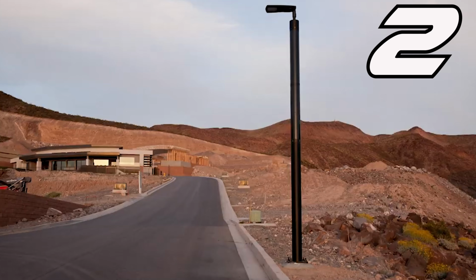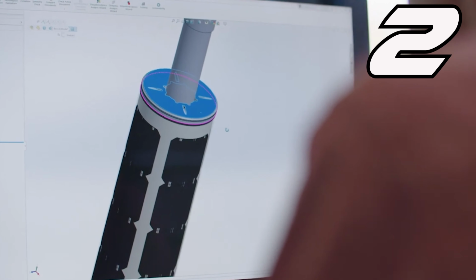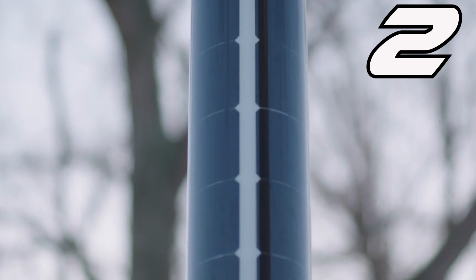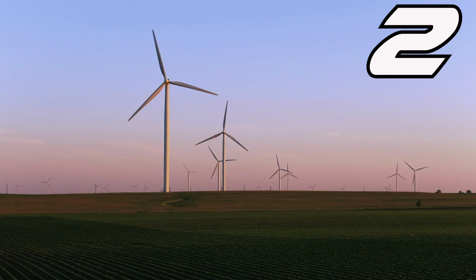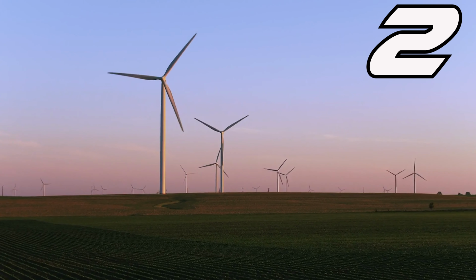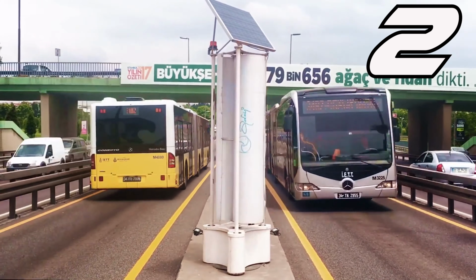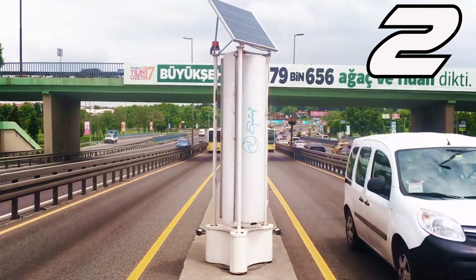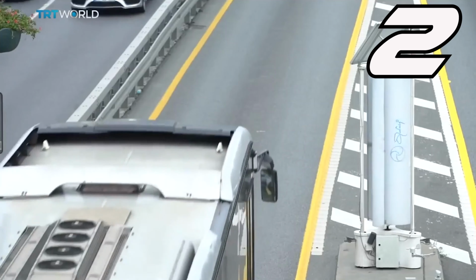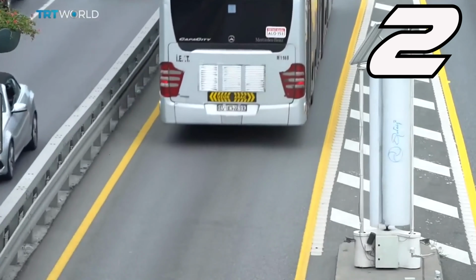Engineers in the Netherlands have created an energy-saving solution to keep roads lit up at night while reducing light pollution. Interactive wind-powered lights use wind turbines to store power for lighting nighttime roadways, and they can even be powered by passing cars, or activate only when vehicles are present, similarly to the recharging roadway. Since each light is almost self-contained, they cut back on material costs and they save energy.